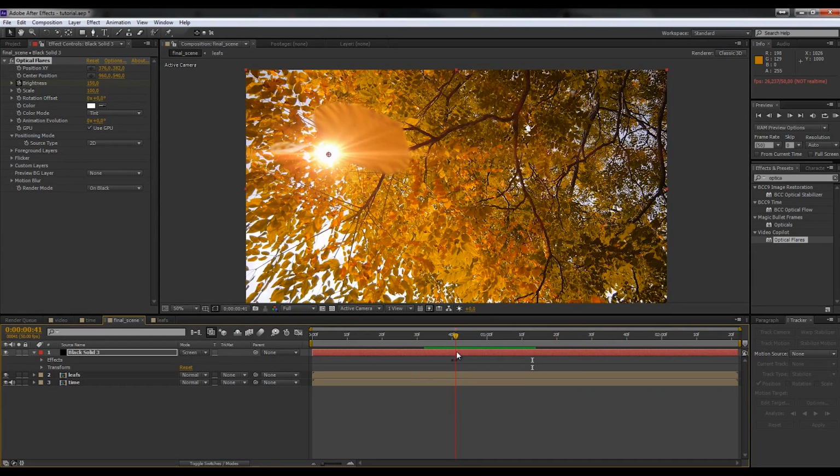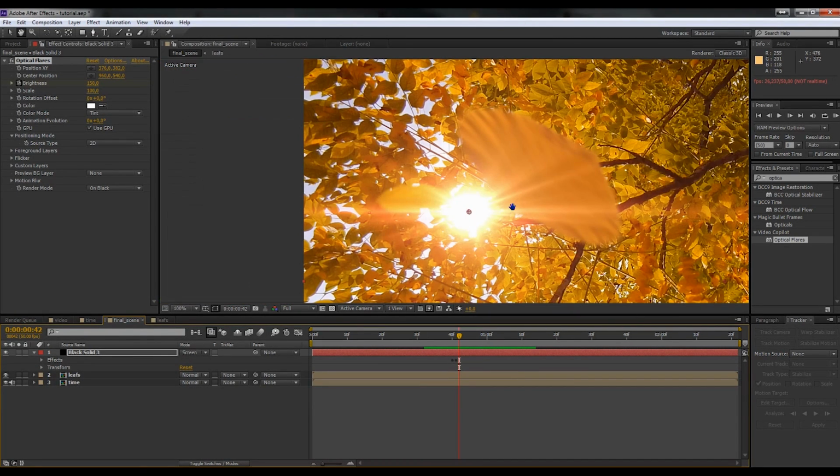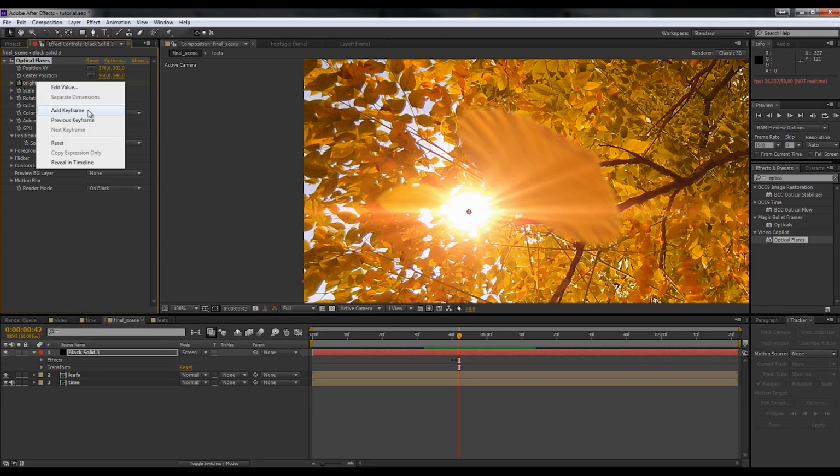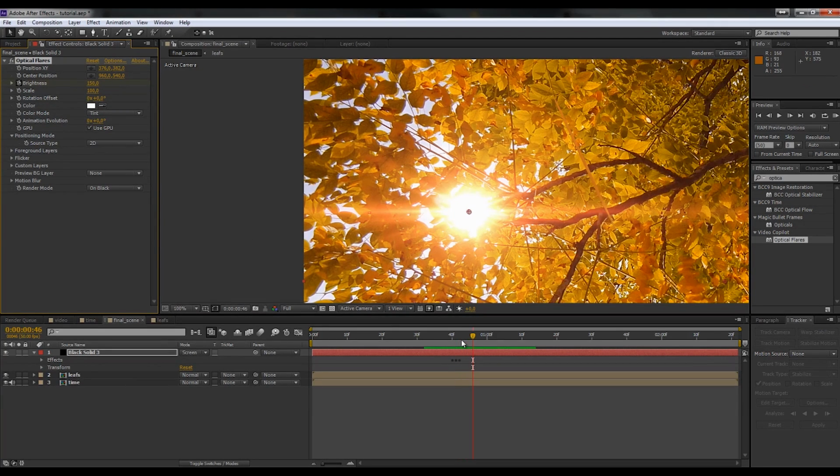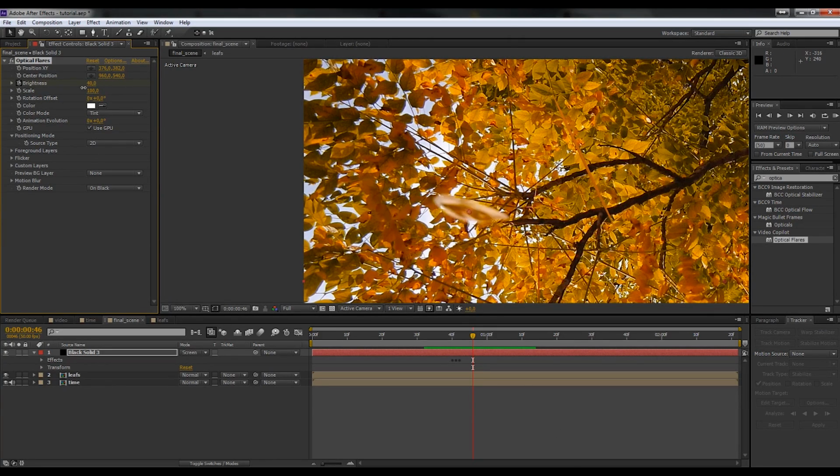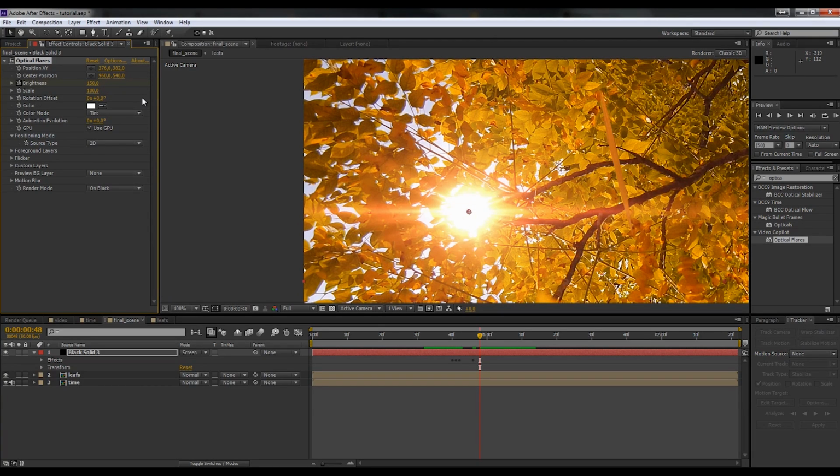We want to add one more interaction with that leaf. I will add a keyframe, and as you see here we have again a smaller amount, 0, two keyframes forward or only one as you wish, back to 110.